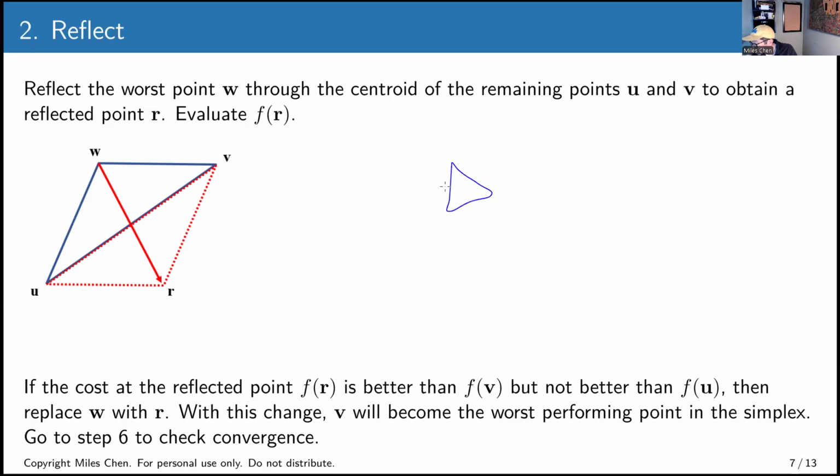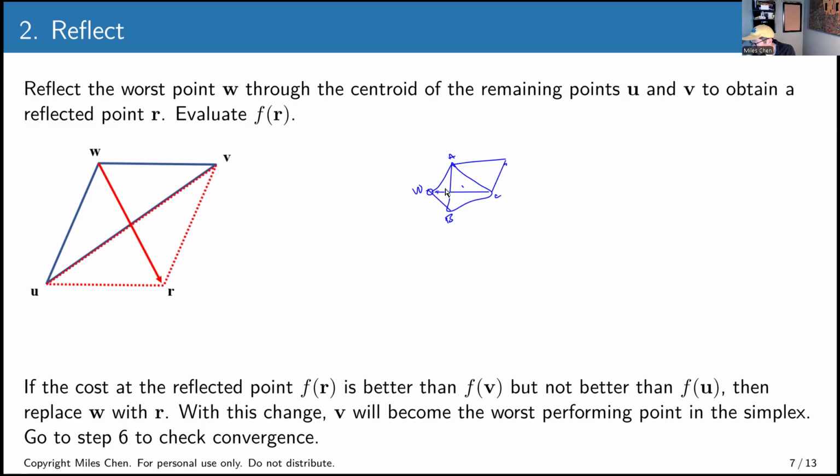All right, so let's say we have this triangle, and then this is our worst performing point here. Okay, this is W. So we would take the centroid of the remaining 3 points, right? So if this is points A, B, and C, we take the centroid of the remaining 3 points, and then that would basically point over to here.